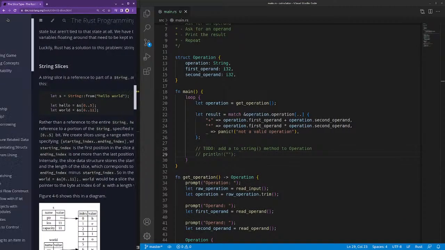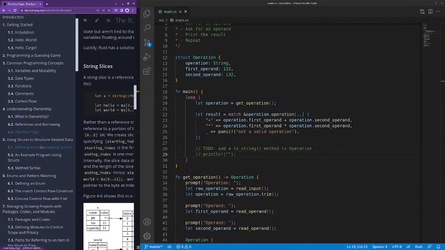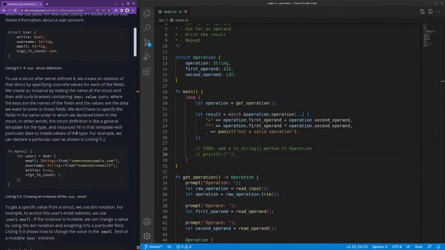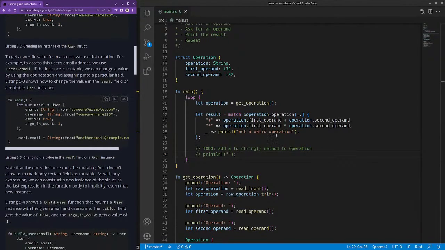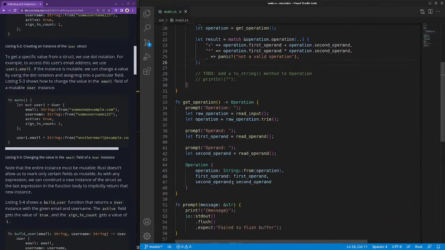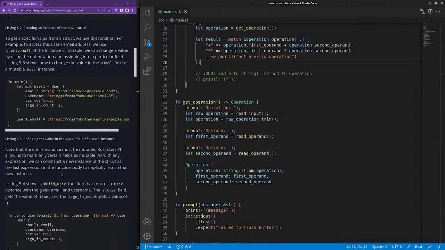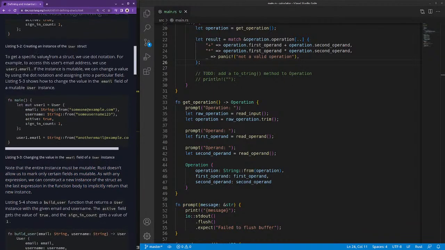Okay, moving on. Let's go back to defining and instantiating structs. So we already saw how to create one. We are actually creating one here. Note that the entire instance must be mutable, if I want to reassign it, of course, but we definitely don't want to reassign anything.